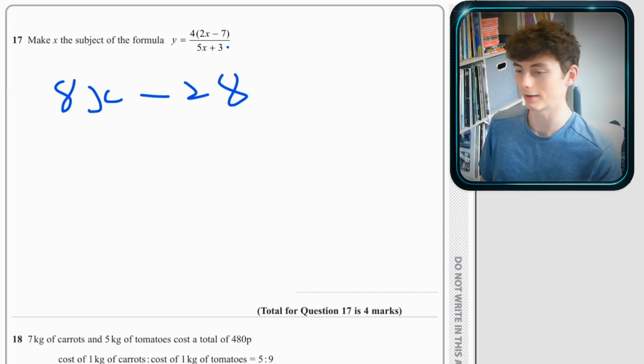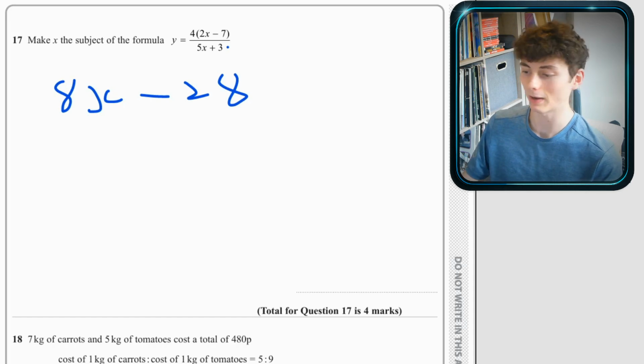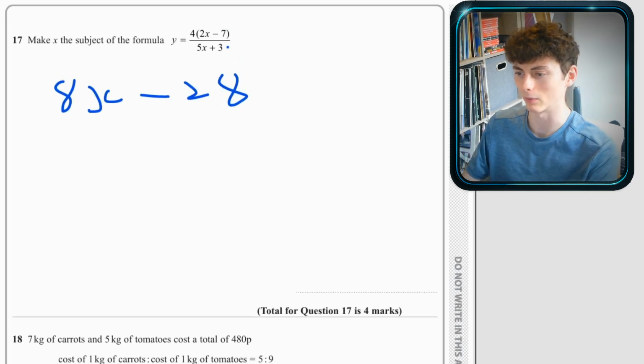This is another difficult one. I don't know what to do here. I don't think I can do this one, and it's a 4-marker one as well. That's not good. I'll come back to it later, see if I can, but I don't know how to do this one. Fuck, that's a difficult one. We're going to have to skip it.